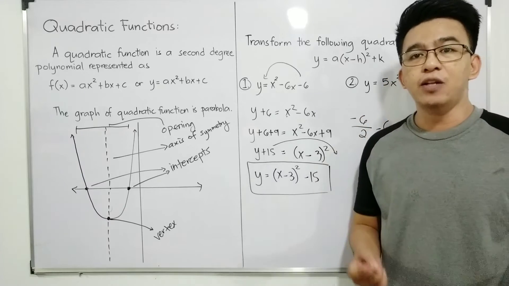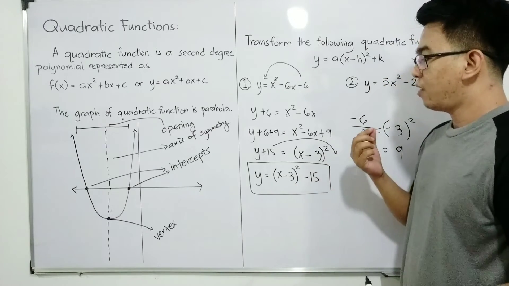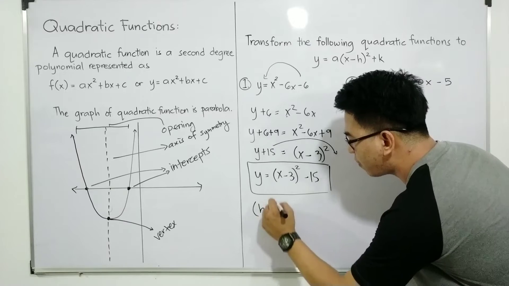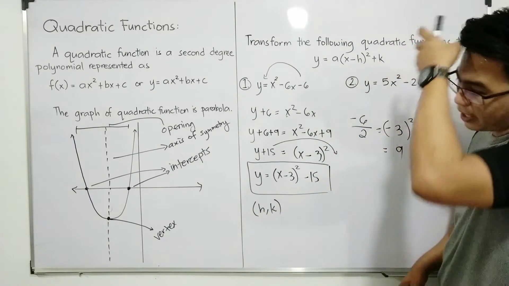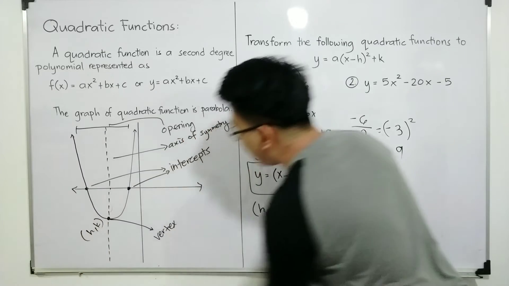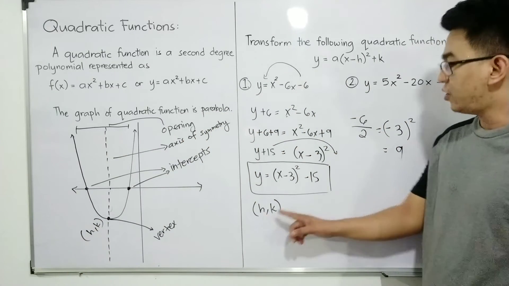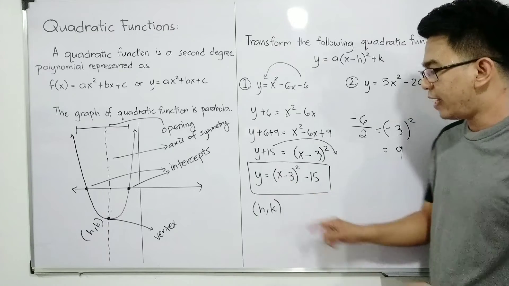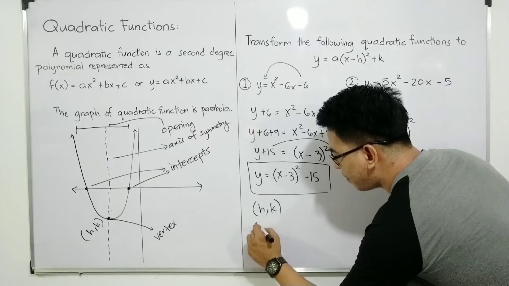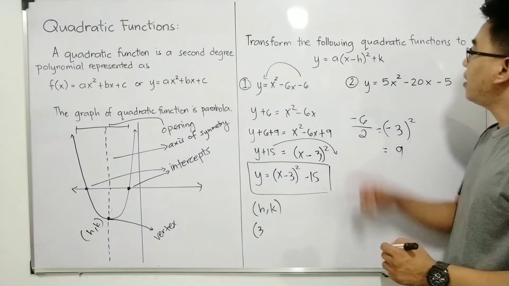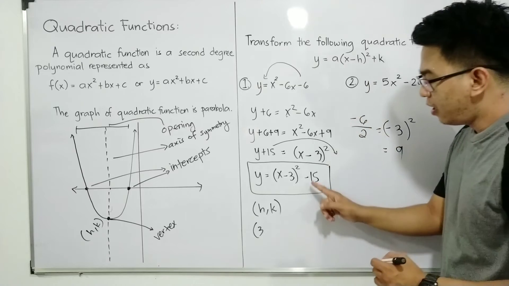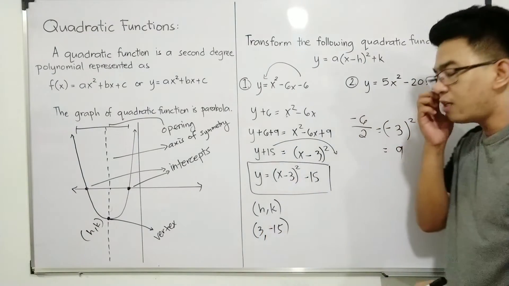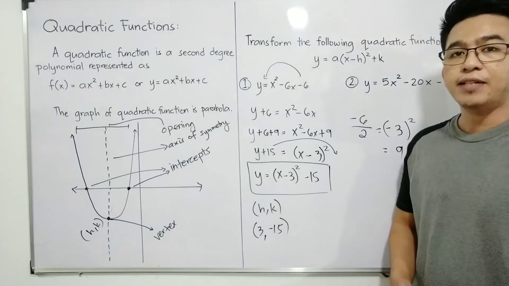From positive, it became negative 15. And this is now the standard form of the equation. So as you can see, we have y is equal to the quantity of x minus 3 squared minus 15. The vertex is represented by h and k. So this is h and k. To get the value of h: we have here negative 3, and this is subtraction, so your h is positive 3. And as for the value of k, since this is minus, no need to change the sign — so that is negative 15. Now the vertex of this parabola is simply 3, negative 15.